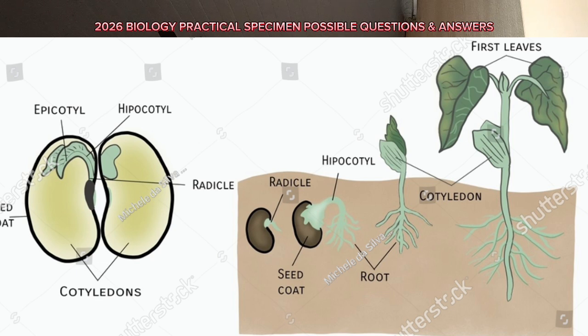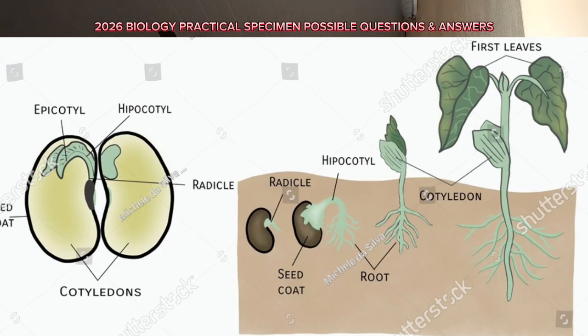Then another question they could ask: what type of germination does it carry out? Remember, it's a dicot. You should know that groundnut is a dicot. It has two seed leaves. All dicots carry out epigeal germination. Epigeal is E-P-I-G-E-A-L. Now they ask you to give maybe two or three answers for your reason why it carries out that type of germination called epigeal.